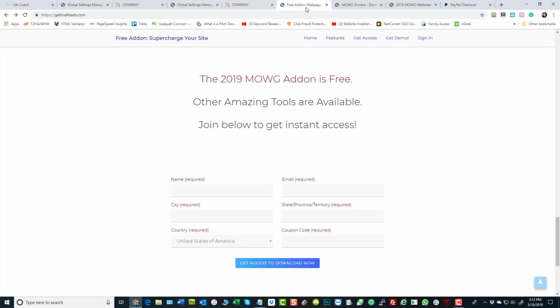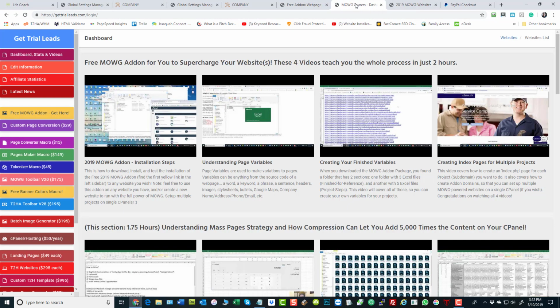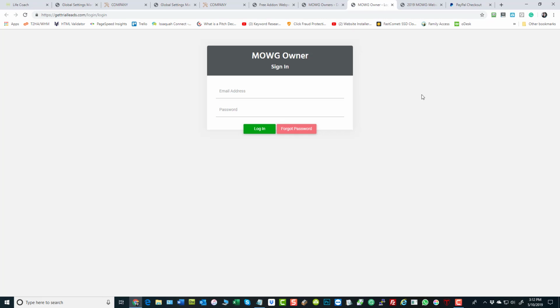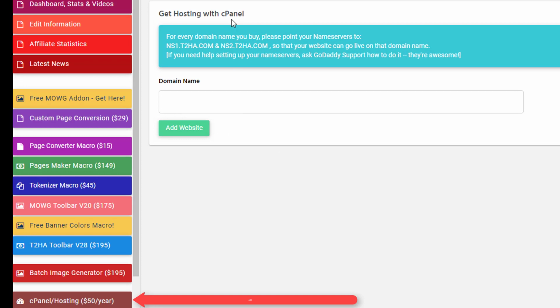The last point I'll make is for those of you who need a website to put it on. You'll get your domain names from GoDaddy, but you can buy cPanel hosting here, $50 a year, and you can put all your websites on there. You just get a domain name, point the name servers, enter your domain name here, and hit go.